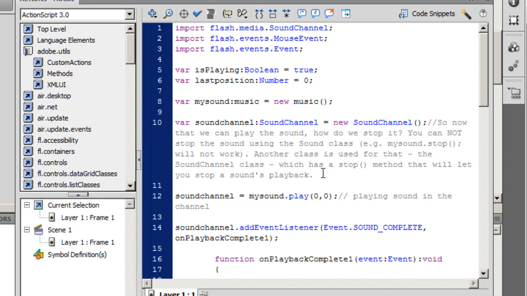Guys, I could have straight away gone on and said my sound dot play method 0, 0 to play the music, but instead I created a sound channel variable. What was the need for that? If that is the question in your mind, I'll explain it. Now, what are these two parameters 0 and 0? I'll explain that too.